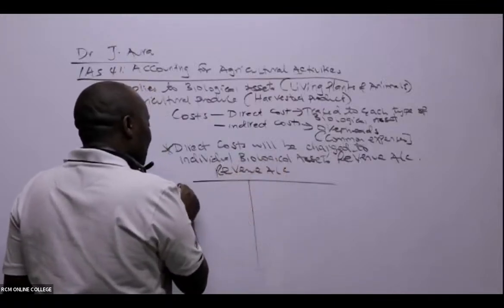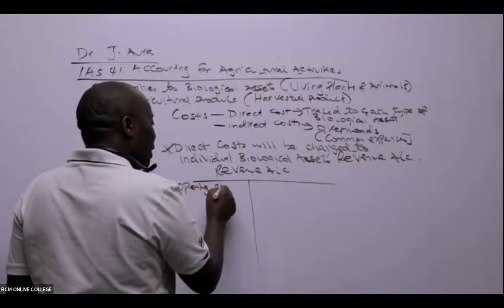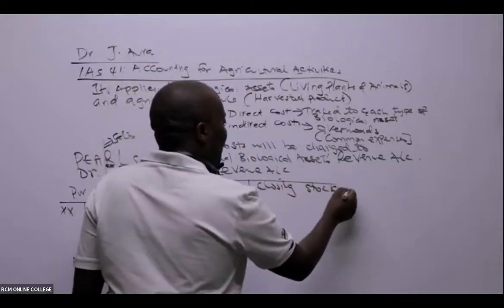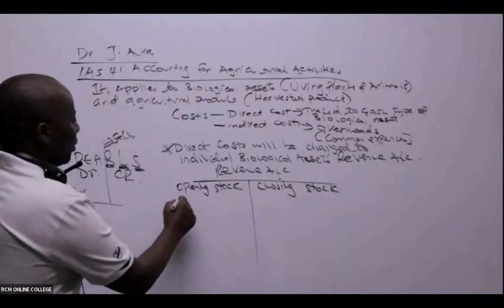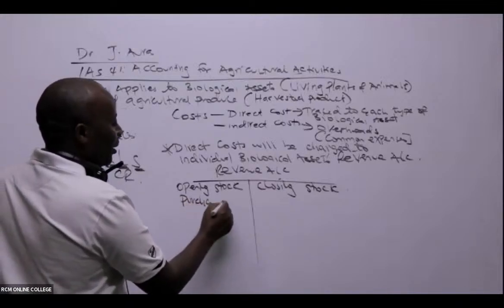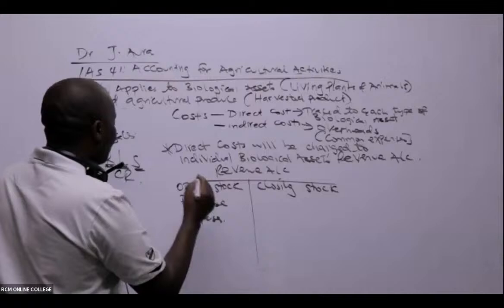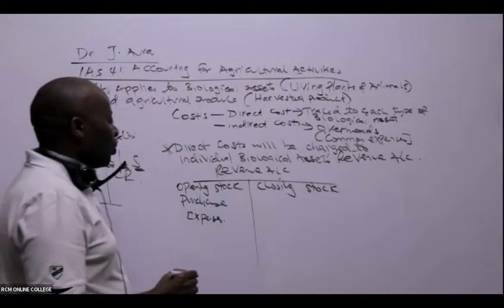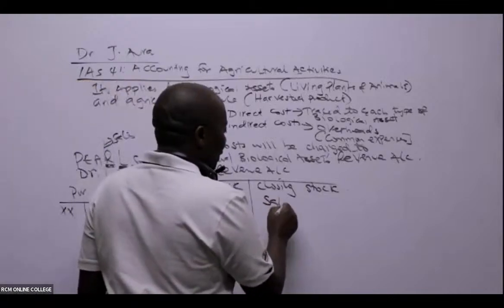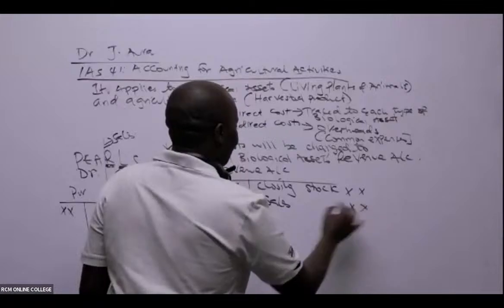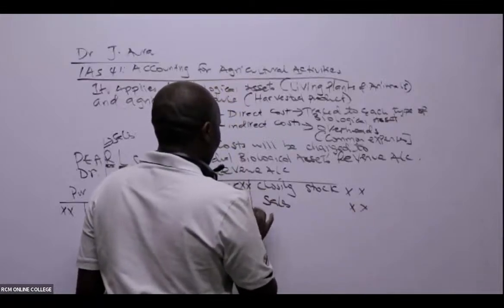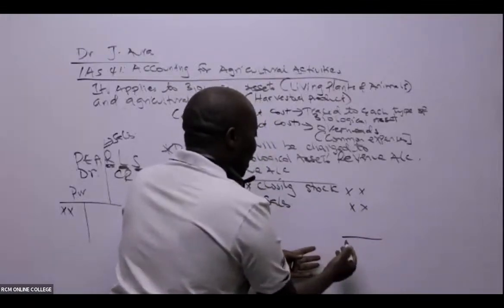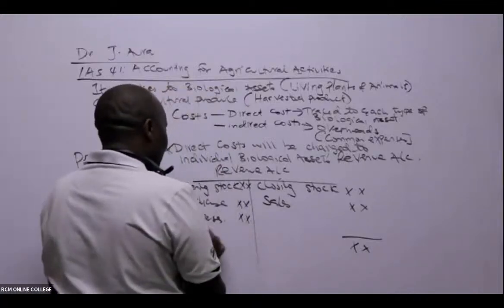I must always start with opening stock or inventory. So opening stock, closing stock. And then I come here. You can see purchases, the expenses, so purchases I'm debiting. Expenses, I'm debiting. I don't bring any asset here. So I have revenue, which we normally call sales. And if this side is bigger when you are balancing, it means automatically that you have a balancing figure here, which will be profit.